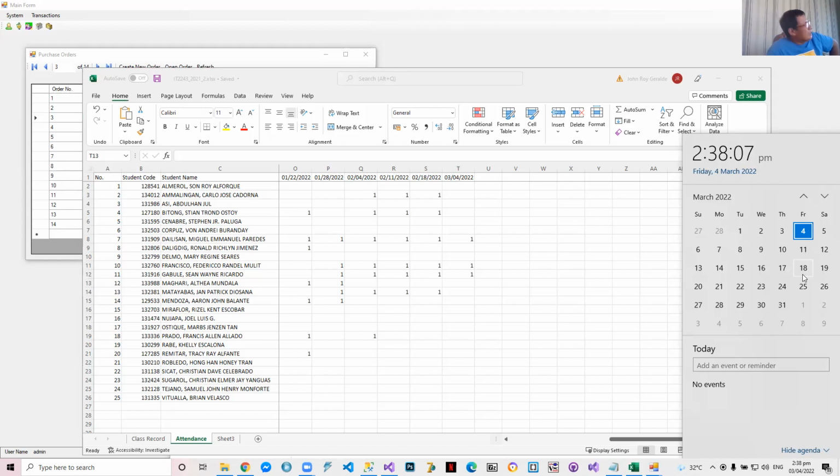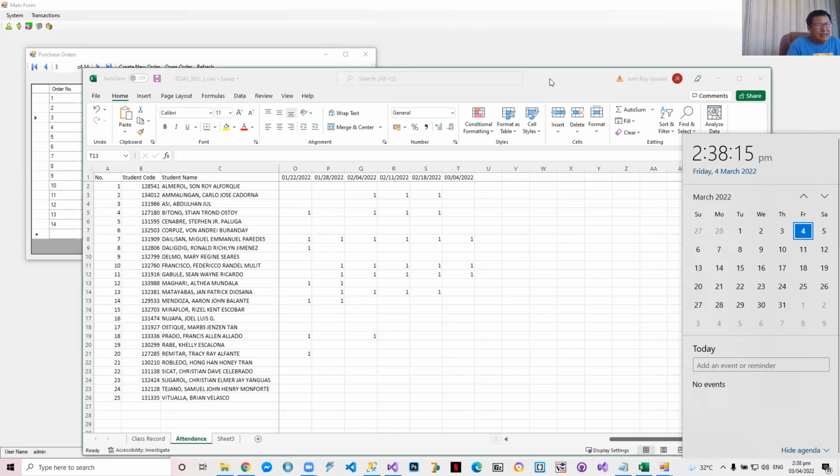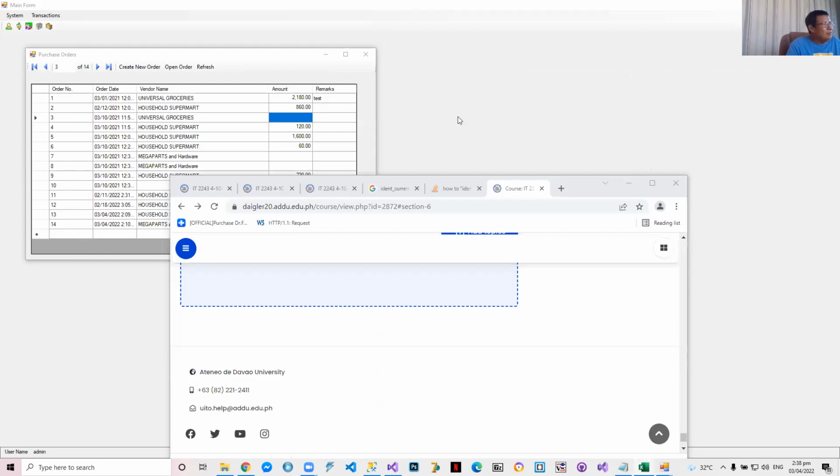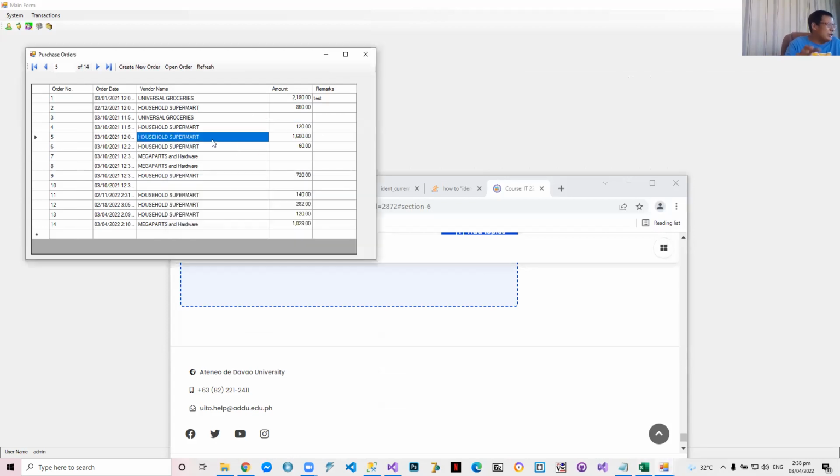So more or less, there are many things that we haven't covered, of course. But this gives you a basic idea or a basic background on database development using Visual Studio, particularly using C#. Because if you know how to do this, you can do a lot of things like payments, customer orders, grades of students.